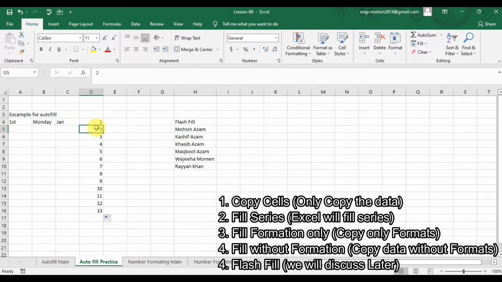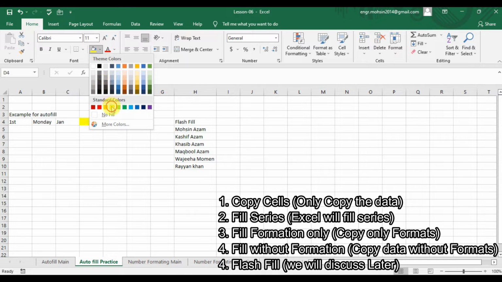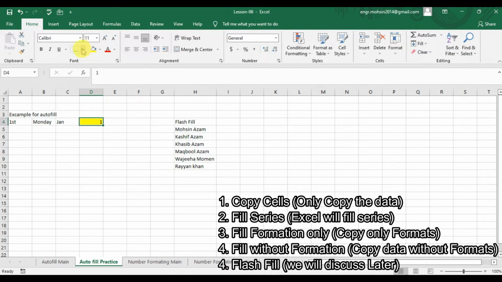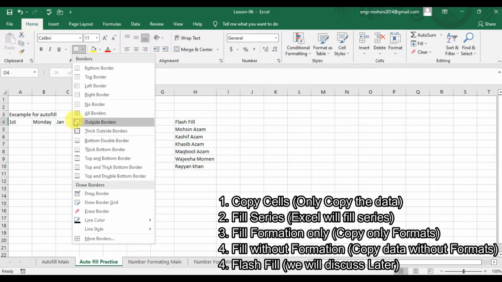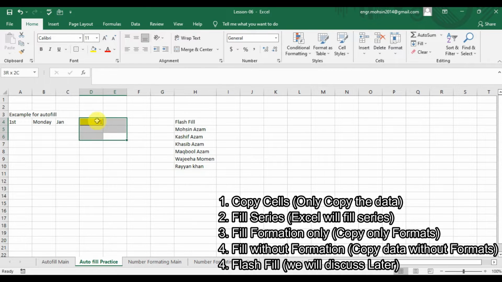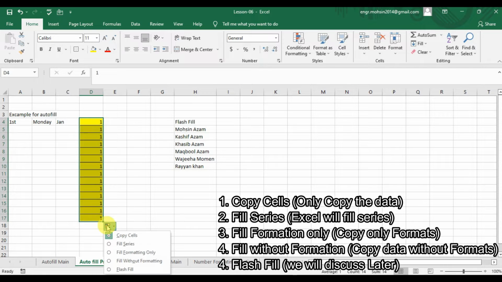So for example, first of all I will press Ctrl Z and then I will give this cell a color with border. Okay, so now if I drag it down and click here fill format only, see, Excel will copy only the format, not the data.